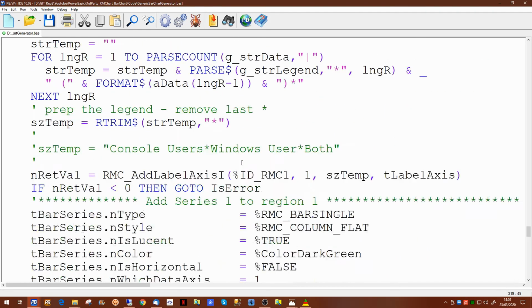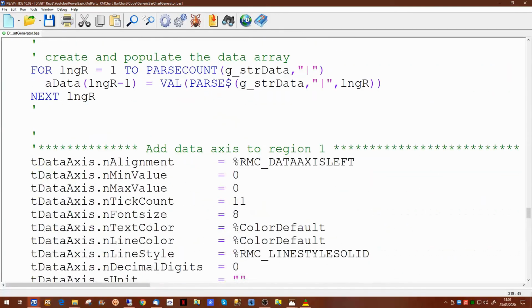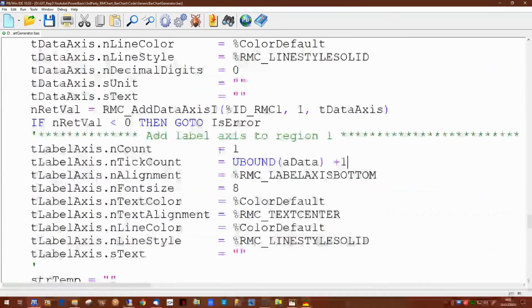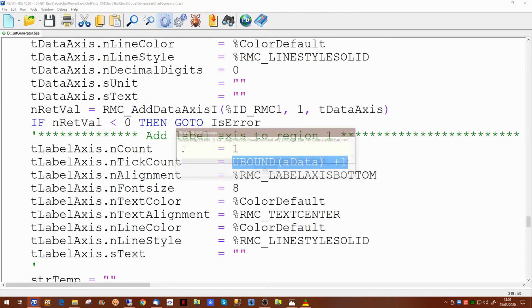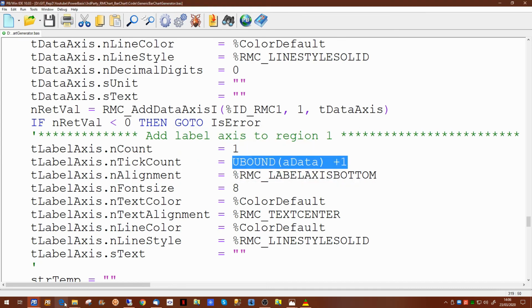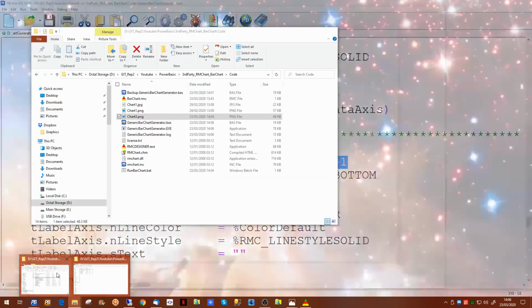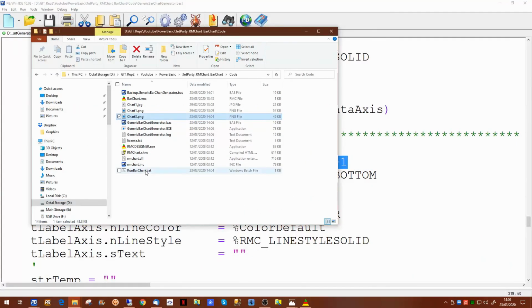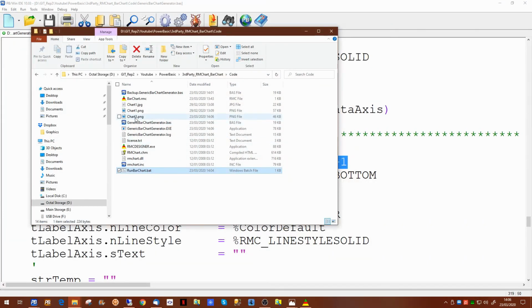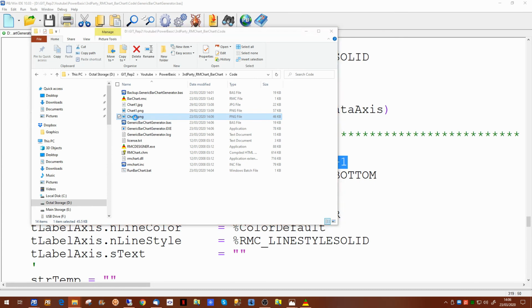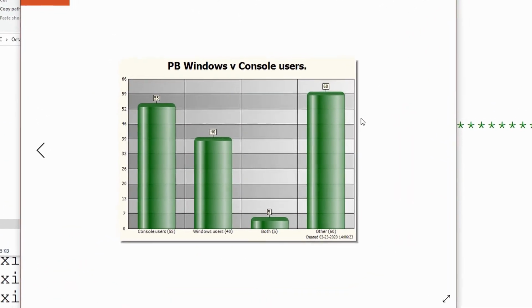Now we've already done the redim further up. Yes, we have. So the tick count is now correctly populated. So if we compile that now, and we go back to our batch file, on our batch file now, and we now correctly have 4 columns appearing. There is a fourth column.